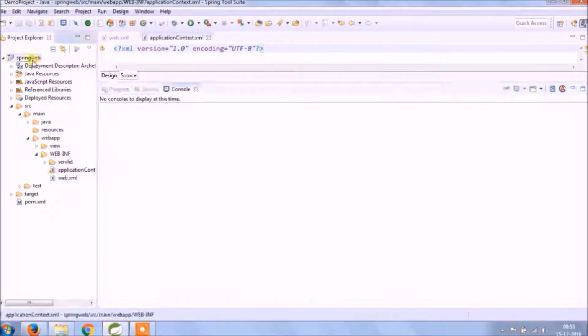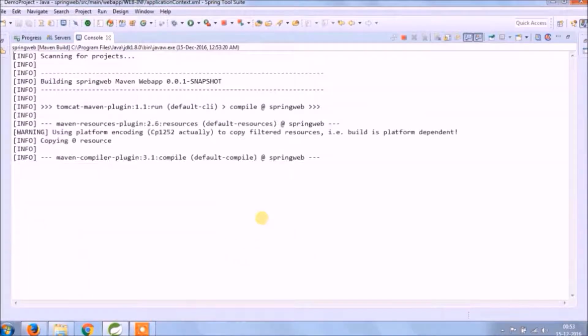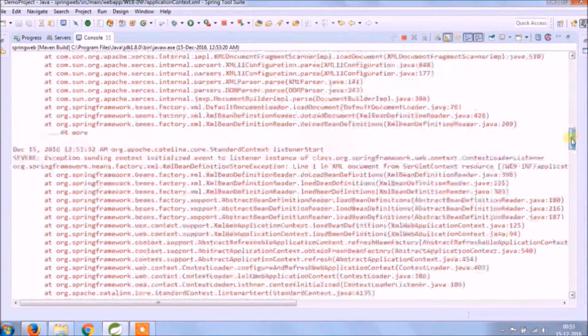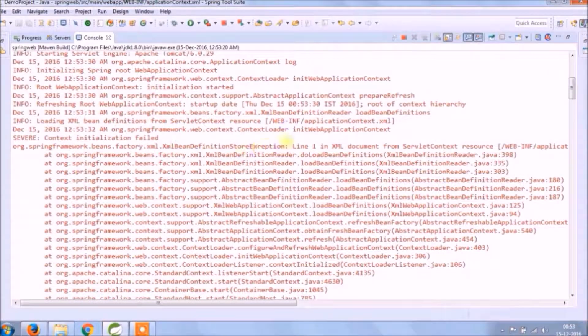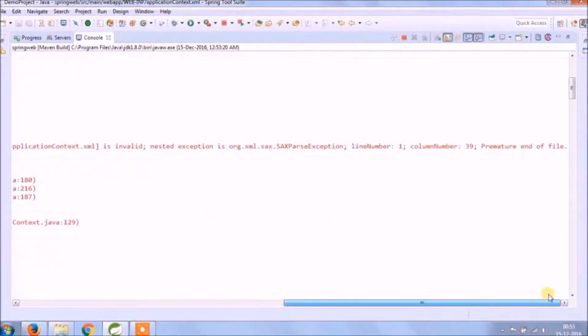Let's run again and see what happens. Still some error. Now it's telling line 1 in the XML document from the Servlet context resource is invalid, obviously because the new file is empty.